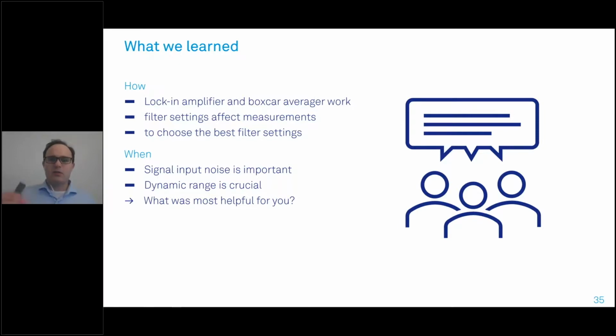It's important if you rely on the signal input noise only, but if you have, for example, a huge excess noise due to your detector, it might be not that relevant. And of course, dynamic range is also very crucial if you want to measure very tiny signals, for example, on top of big other optical signals.